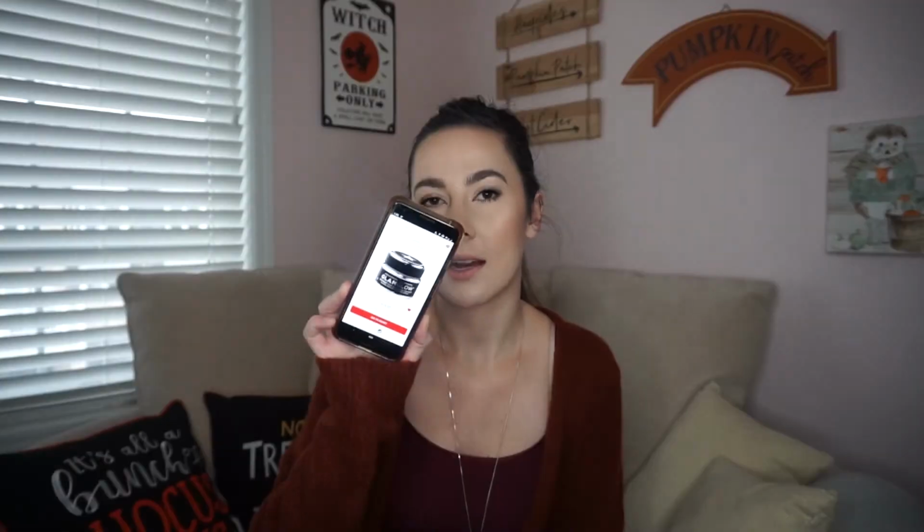One thing that I guess is not really a repurchase because I only had a sample before, I absolutely loved this product, but I just never wanted to bite down on the full price. There is a mini, but when you actually break down the math, the regular size one is the best bang for your buck, and it's the Glam Glow Youth Mud Glow Stimulating and Exfoliating Treatment Mask. So it is the one in the black container.